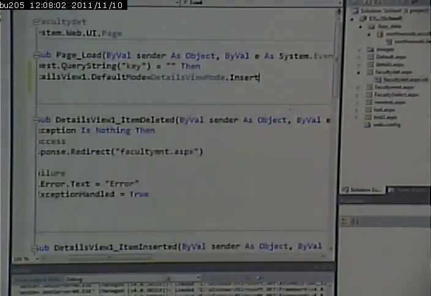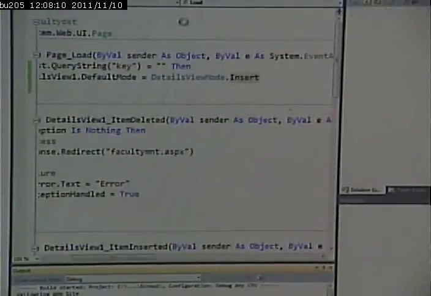Let's see here. Equals insert. So now let's go and try this and see if this works. There I am. I'm in add mode. And I can go in and type in, and insert, and away they go. Now, if you wanted to pretty that up with a label that designated you were in add, or insert, mode, you could, in that same spot, do a label. Yeah, you could make it visible or invisible. You could have one label and set the text to something else and so on.